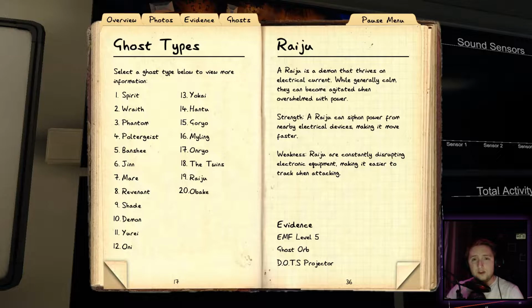Raiju? Is a demon that thrives on electrical current. While generally calm, they become agitated when overwhelmed with power or strength. Raiju can siphon power from nearby electrical devices, making it move faster. Weakness. Raiju are constantly disrupting electronic equipment, making it easier to track when attacking. But all the ghosts do that. Well, okay. Not true, technically, if you have, like, lights on.